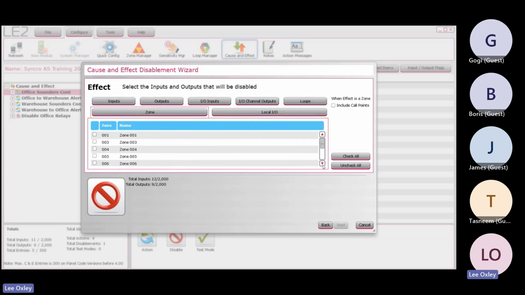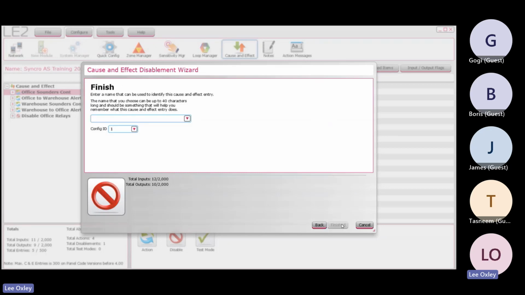But I know I want all those disabled for when I'm servicing. So I'll just select zone 20. Include the call points and go next. Again, name the cause and effect. Okay, disable warehouse relays and finish.